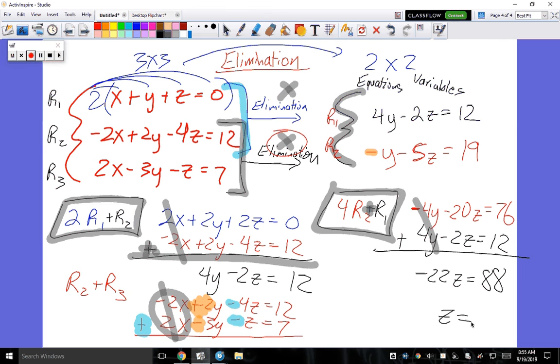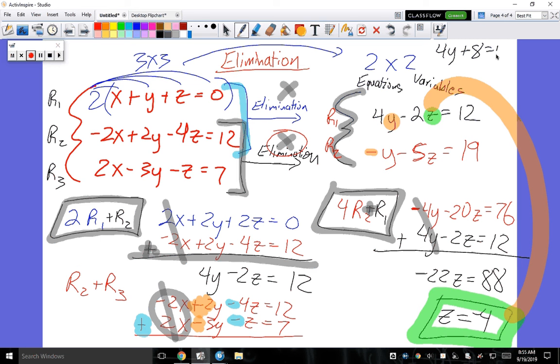All that work, z is negative 4. So we have our first answer for z. So what do we do from here? We still have to solve for x and y. Yeah, just go ahead. Plug it in where? Yep. You're going to plug in into one of these, anyone. It doesn't matter. Let's say you decide to plug it into this one. And then from there, you'll just solve for y. So you plug in negative 4 right here and you would get 4y. Negative 2 times a negative 4 is a positive 8. And if you subtract, you get 4y is equal to 4. So what's y? 1.